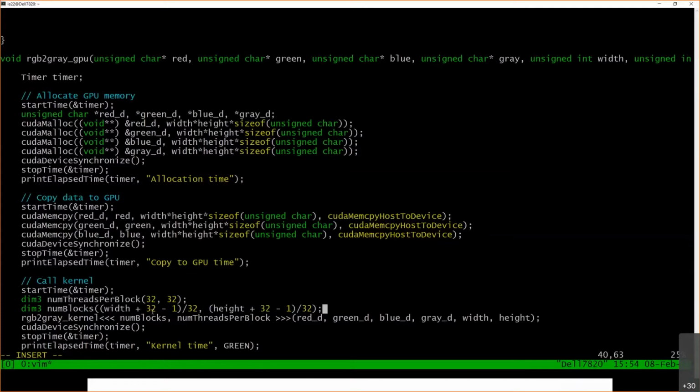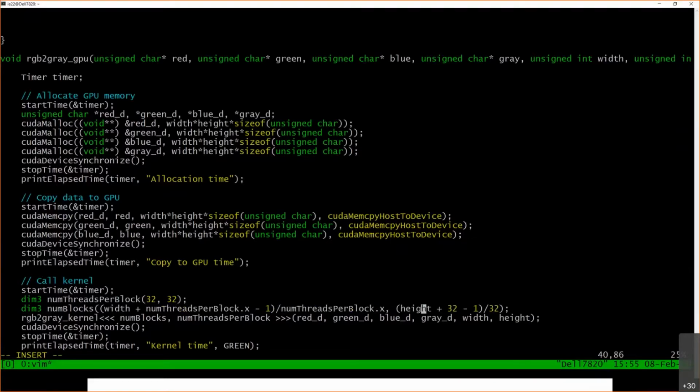Now, somebody made a good observation: is there a better way of doing this? Because if I change this to 16 by 16 and then change these values, I've introduced a bug in my code. So it's better for me to just stick to using these values over here. That's a good observation. So what I can do is write num threads per block dot x over here, and over here I can write num threads per block dot x.